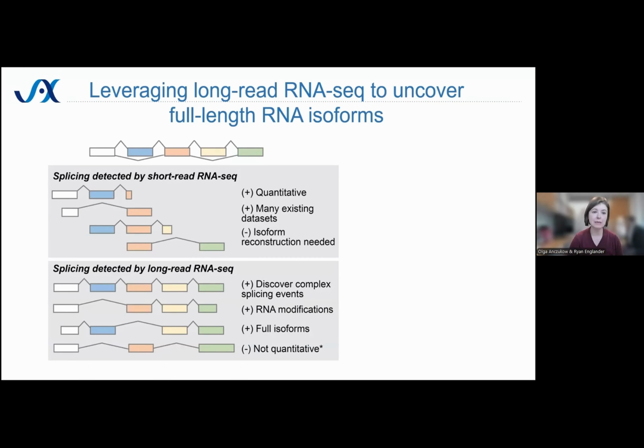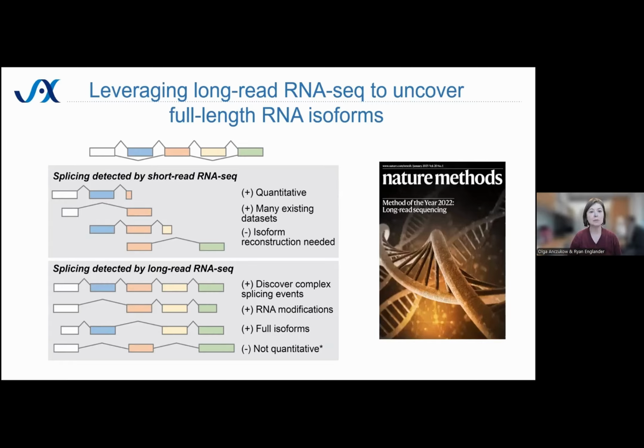While short-read RNA sequencing really takes apart one molecule and fragments it into thousands of small 100 nucleotide long fragments, long-read RNA sequencing enables us to see a molecule from tail to end. It is great to discover complex splicing events, full-length isoforms, and splicing of non-adjacent exons. And for this reason, it has really been a very powerful approach that has transformed not only genomics, but also transcriptomics. And us and others are now applying it to understanding disease-related transcriptomic changes.